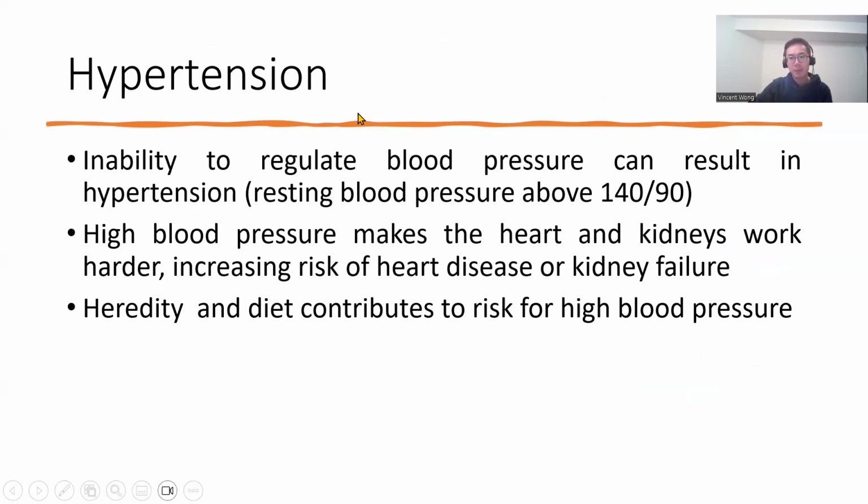Hypertension. Someone has high blood pressure if they are not able to regulate blood pressure. We have different ways to regulate blood pressure in the body. Your kidney is going to help with that. You have hormones that are going to help bring it down. All these things try to keep it at 120/80. But if all these things fail, then your blood pressure is going to go up. If the resting blood pressure is above 140/90, then we say this person has chronic high blood pressure.